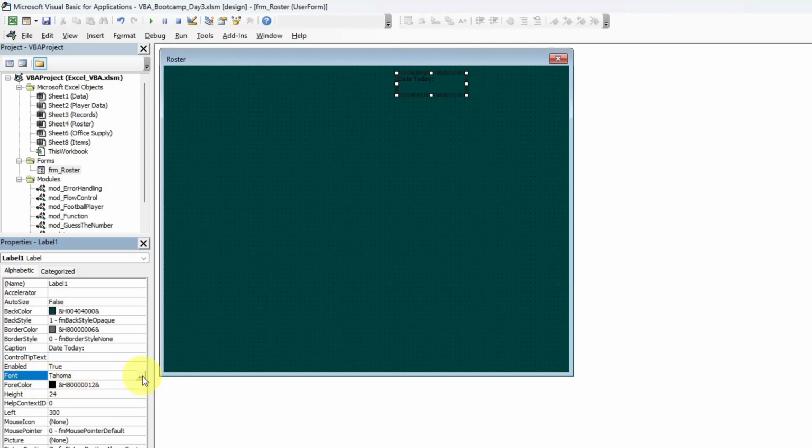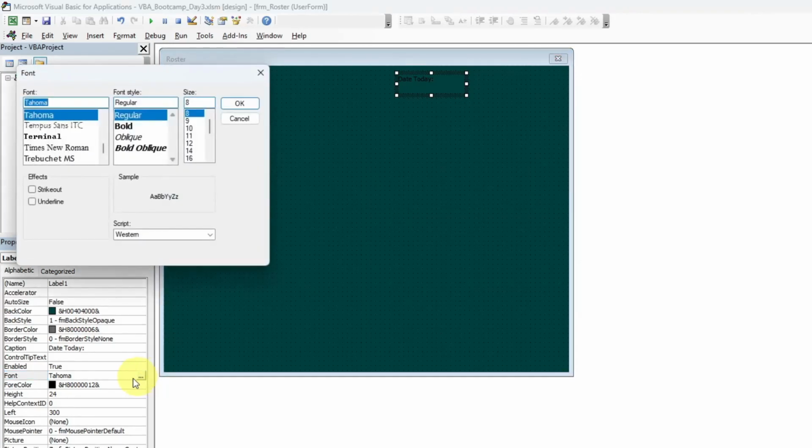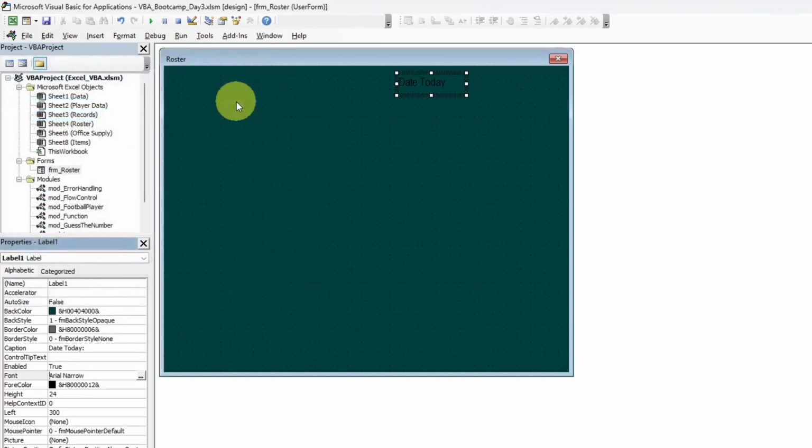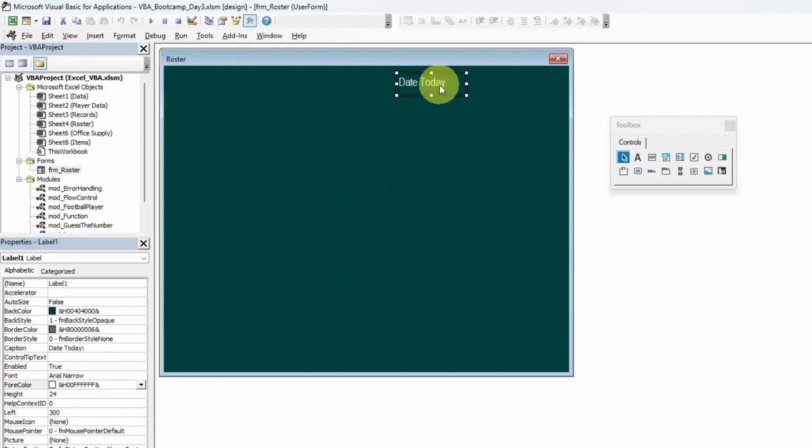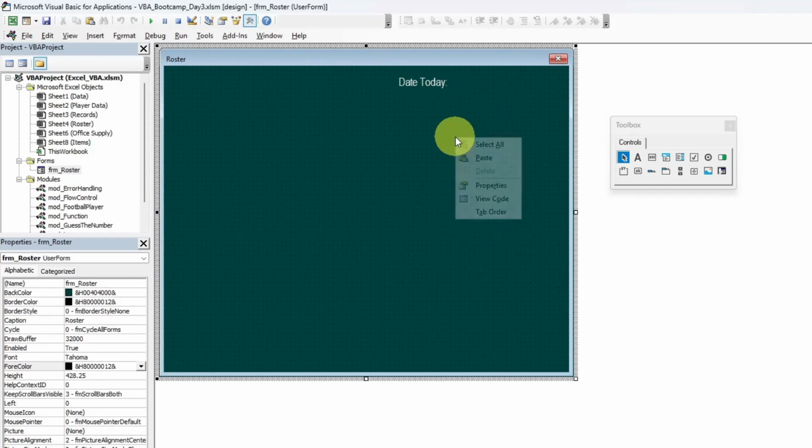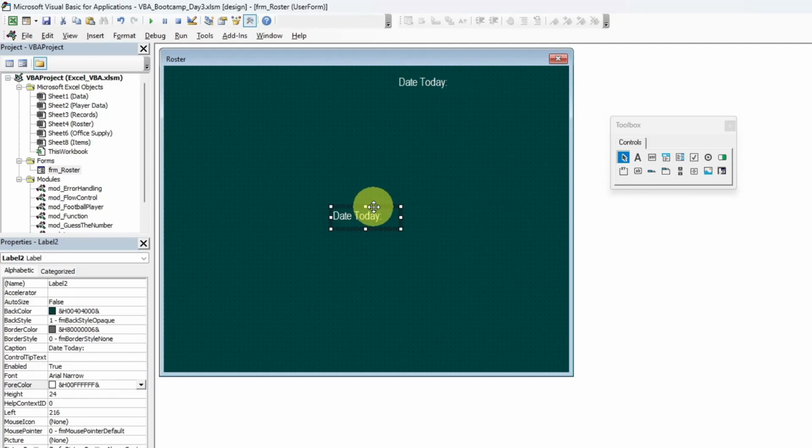and then we can also change the font properties. So just click this button beside the font properties, and then from here you can select the font style, and you can also change the font size. So I'll just select 14, and then since it's not visible, let's change the fore color to white. Right, I think that should be fine, and then I can just copy that and paste, and then let's put the date value in here.